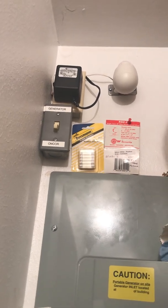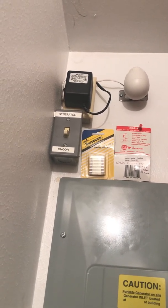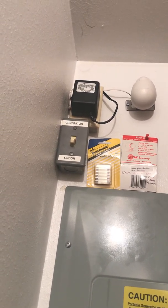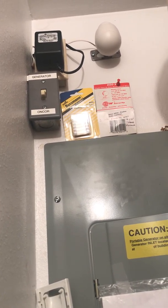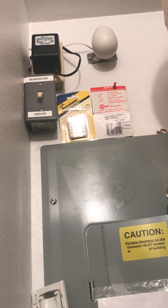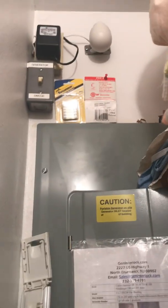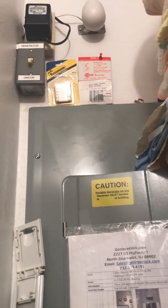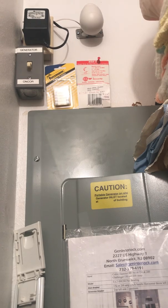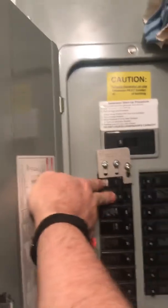Our generator is really noisy because of the generator end of it, the electrical end of it. Basically, I've got a 13 horsepower horizontal shaft engine, which would be like for a big lawnmower, a lawn tractor. And then it has a thing on the end of it like a giant, let's say, electric drill. So what's happening is I'm spinning the drill shaft instead of forcing power through the outside wiring. As the inside spins, that causes an electric field to be generated in the outside wires. And then those wires are plugged into the outside of my house. There's 2 of them right here, and that's why I have 240.